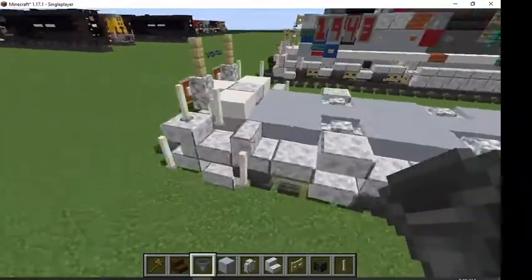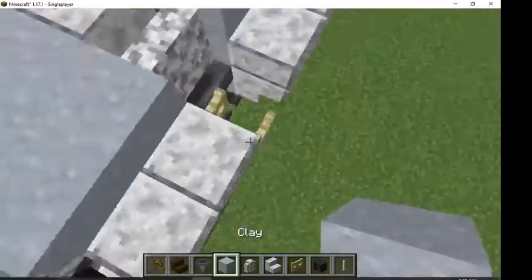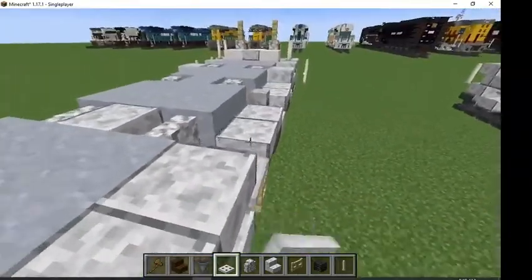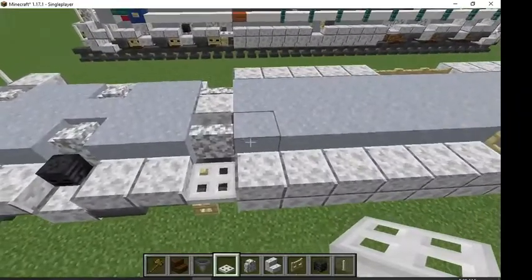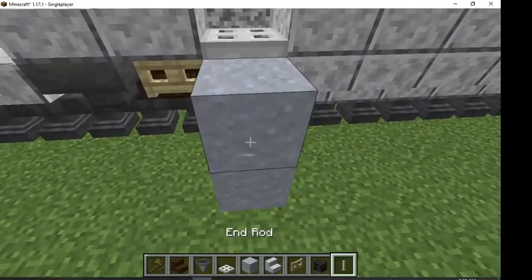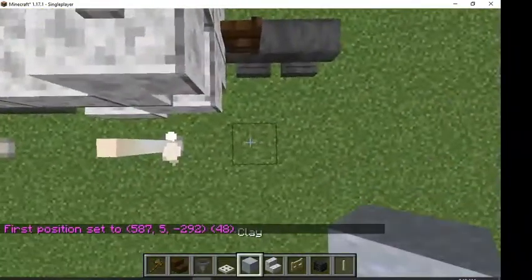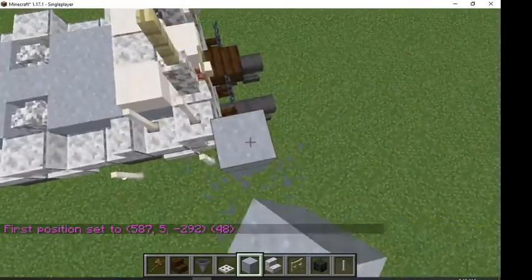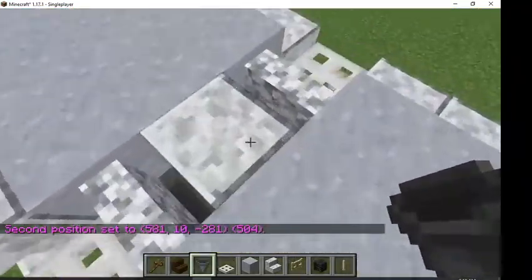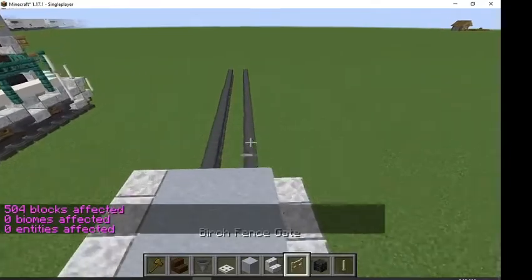Alright, so now what we're going to do is copy everything that we did in the front here, from this coupler all the way to here, and paste that on the other side. But before we do that, I just need to add in this iron trap door right on top of these birch fence gates. So just to speed up time, I'm going to use World Edit. Copy it here. And if you've got World Edit, you can just follow exactly what I'm doing here.